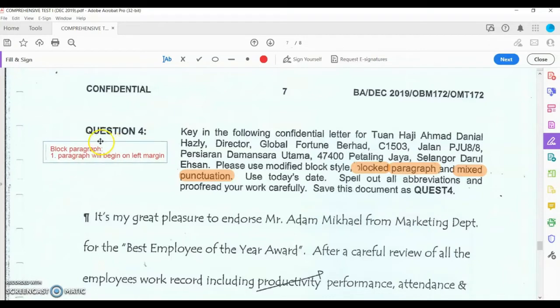And secondly, the subject line also begins on the left margin.